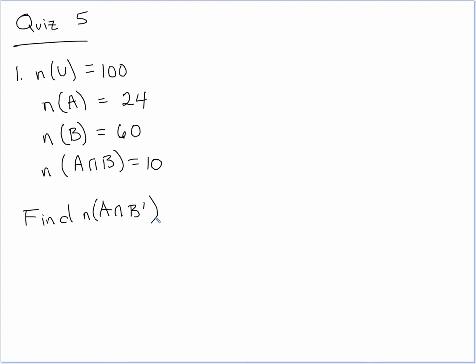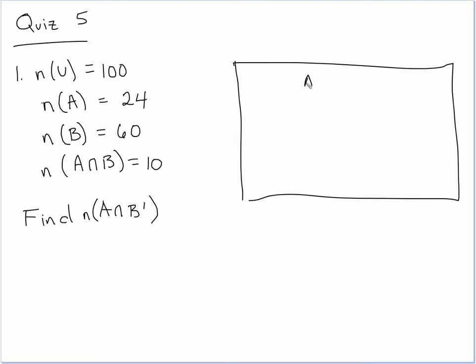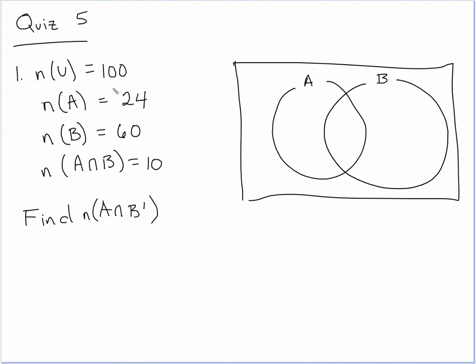So when I look at this problem, this has two sets. I really need a Venn diagram just with two sets. And you can do this in a variety of ways. Sometimes it helps to start with the simplest piece of information. So for example, here, I know that this intersection only refers to one of these regions. That's right here, N of A intersect B. So I can fill in that information. Then I know that N of B is 60. That's these two regions, which sometimes I denote by writing on this line, but that also implies that this region should be 50 over here.